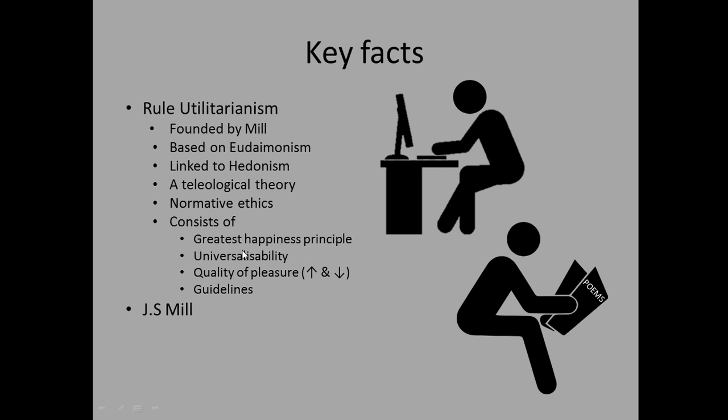A few key facts for John Stuart Mill now. He lived from 1806 to 1873. He was Jeremy Bentham's godson, and like before, we're going to refer to him as a British ethicist. He was also a bit of a philosopher, but we're going to call him an ethicist because we're doing ethics. That's as much as I could seem to find, unfortunately, about his life in general. He did write a book that I'm going to mention later. But like I say, these videos aren't going to cover everything you need to know. They're just the core basics. So you are going to be doing your own revision outside of these as well.